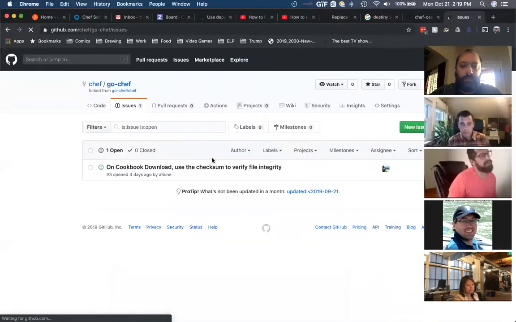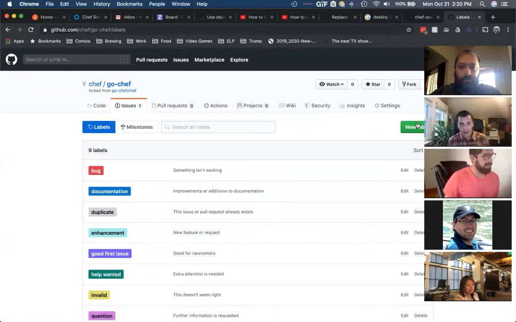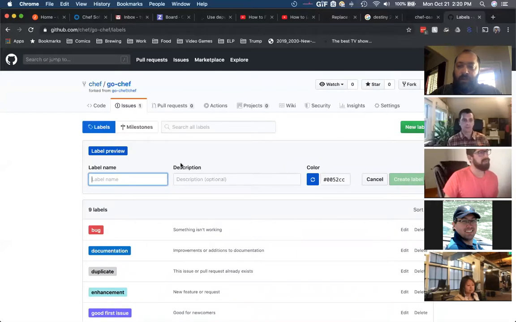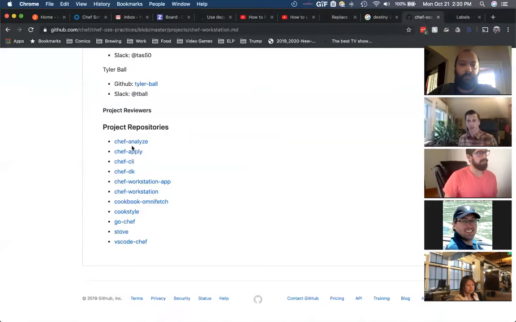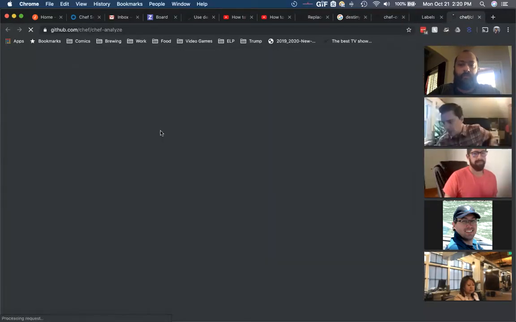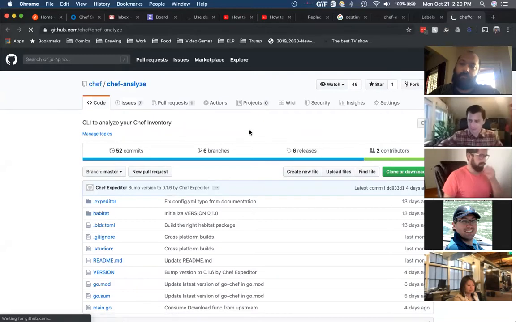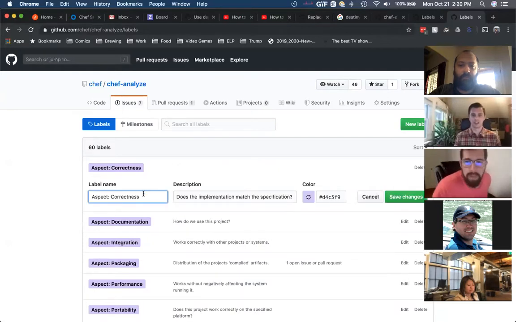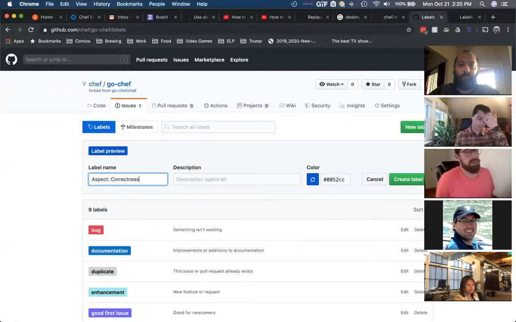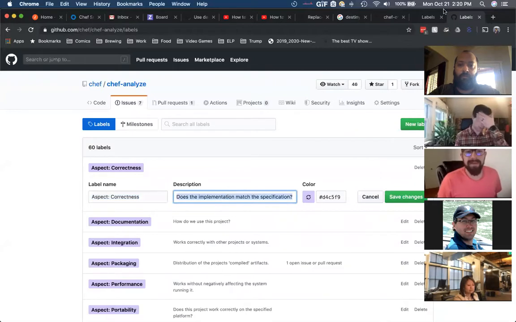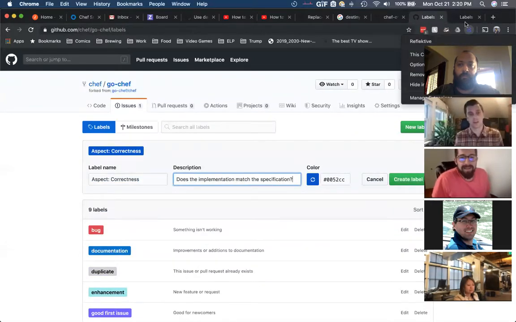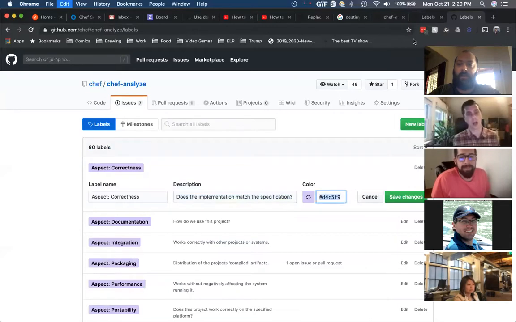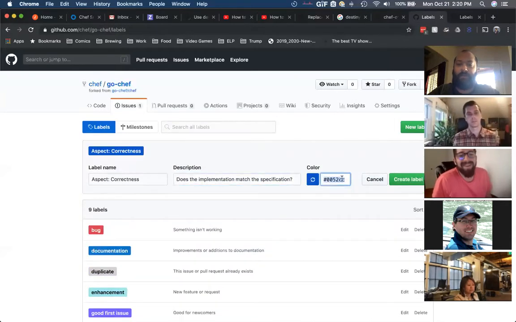I was going to say, if you can do it manually, then you should click on labels right there. Yeah, we should. So you should definitely be able to do it. Well, let me try making one. I'll have to look at what exactly it's doing, but when you do it on a fork, it just throws a 500. GitHub's API is not the best. This is their classic API. They're trying to move everything to the new one. Yeah, just create them by hand. Not something I'm going to do during this meeting, but something that can be done.